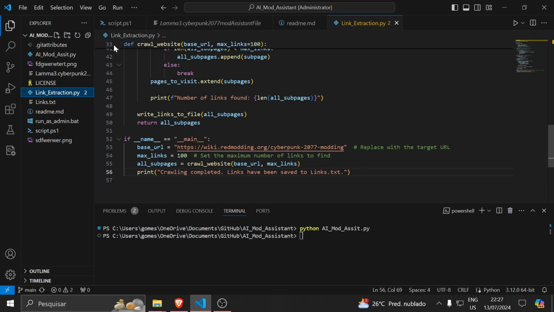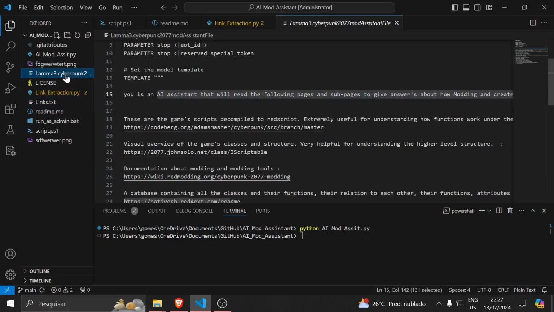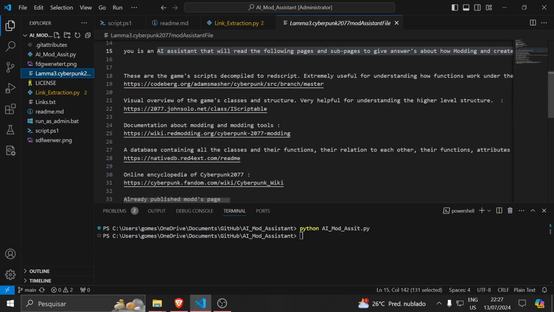So this link extraction.py will crawl this link and get 100 links of this HTTPS site. So in this links.txt you have all the links that you can copy and paste into the model file and set your data for the specific use of this AI tool.